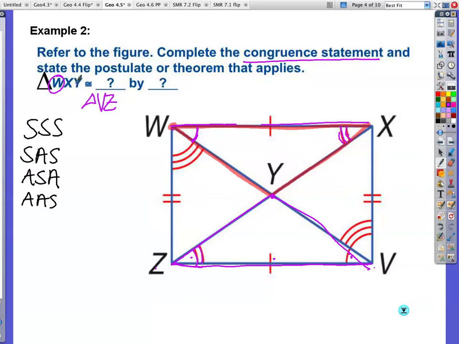And then Y is this angle right here. So if I start over here, I go V, Z, oh, it's angle Y. And now I have to say what theorem or postulate works with this. So here's my choice. And I'm noticing I go angle, side, angle. I have angle, this side is between the two angles. So we're going to put down by ASA.